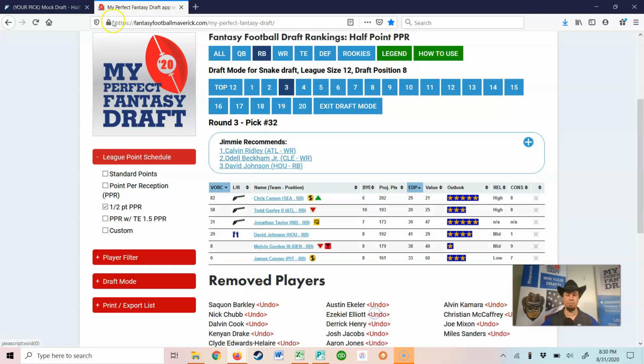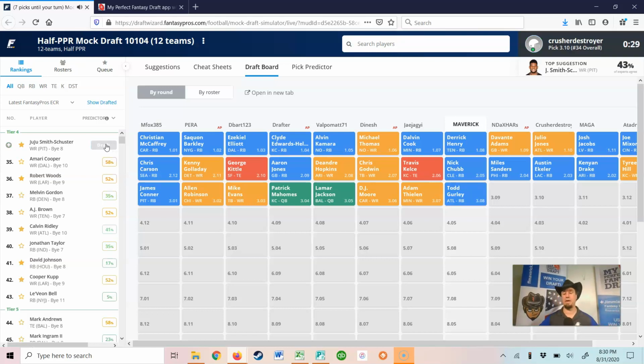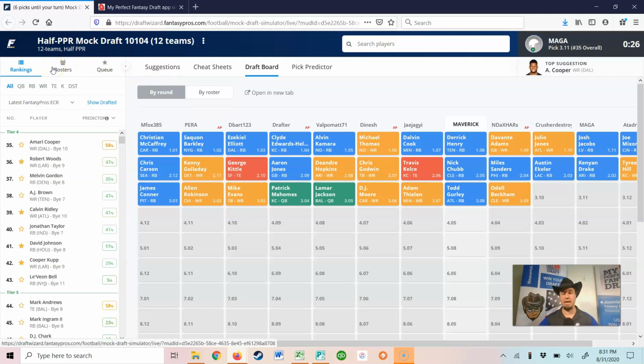Gurley, yeah, he sure was. Look at that. We got the trifecta of long shots here. So that's great. I'm super happy with that. So Henry, Chubb, and Gurley, certainly the best running back core in the league, although the guy that picked first has McCaffrey, Carson, and Connor. Connor I don't like, but Carson and McCaffrey are both super excellent.